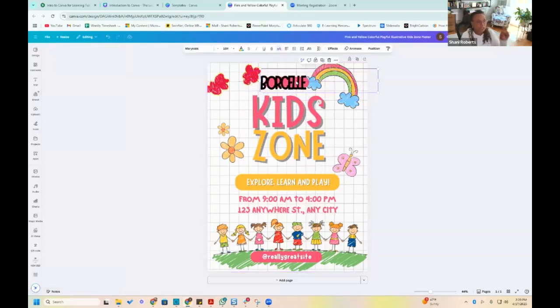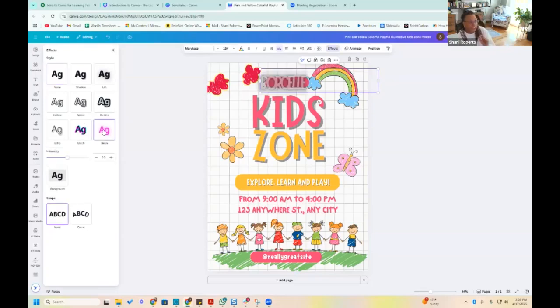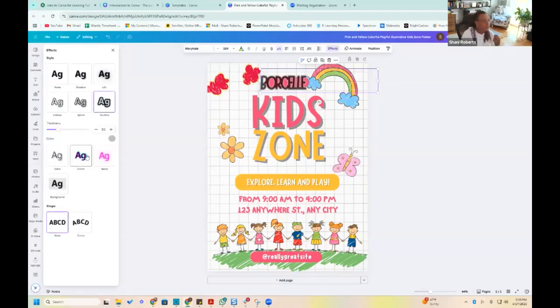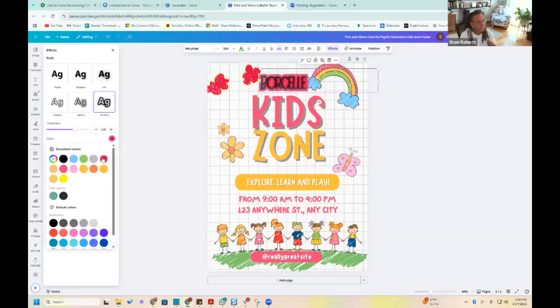Okay. Now, as long as you have an element open, you can also change the type of text. You can make it transparent all the way to 100 or up. In effects, you can change that to whichever option you like, and there's a lot of customization that you can do. You can also change the color in here to a different color that's contrasting. You can change the color here with that effect as well.